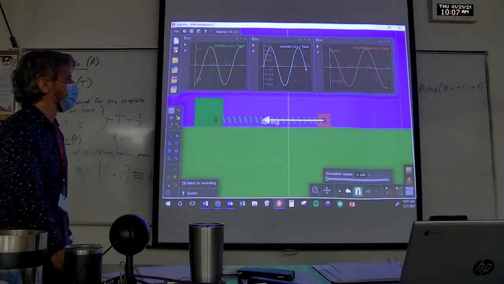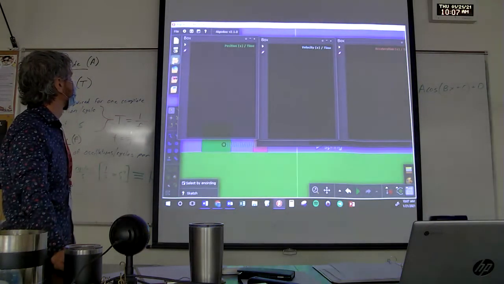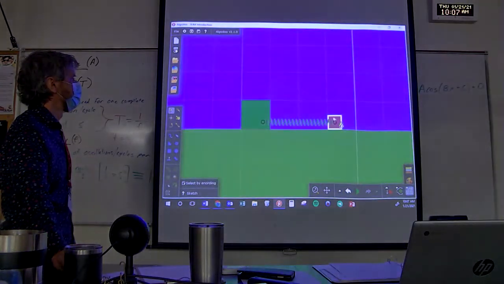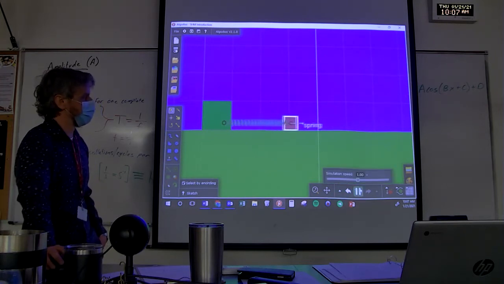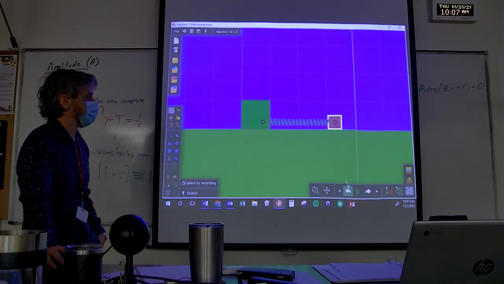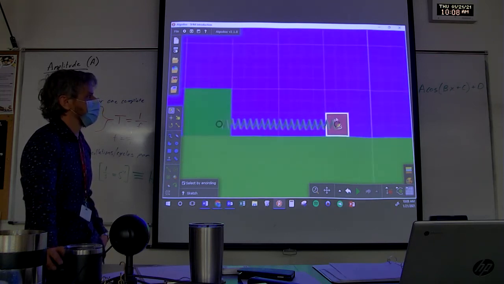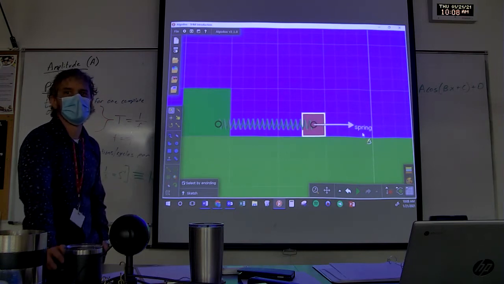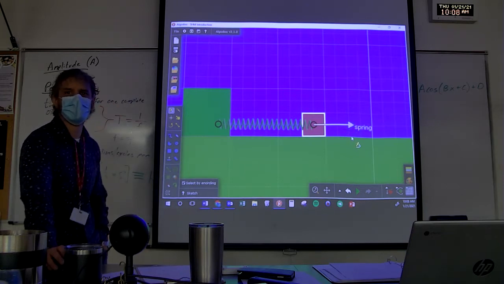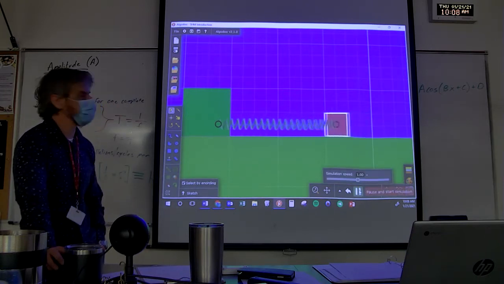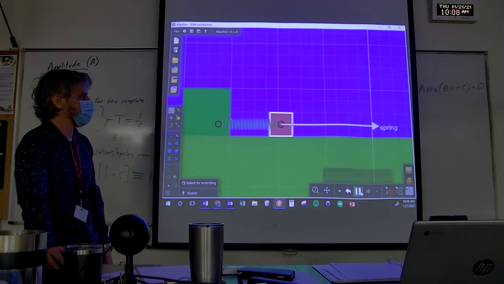Okay, so this guy oscillates back and forth. I get a certain period with a certain amplitude. Now I'm going to change that amplitude. What's going to happen to the period, Jacob? I change the amplitude of the mass. What's going to happen to the period? Decrease it or increase it? Neither. I thought you knew this. You change the amplitude, it's going to be the same. You change the amplitude, the period's the same. The time it takes for this motion is the same as the time it'll take for that motion.